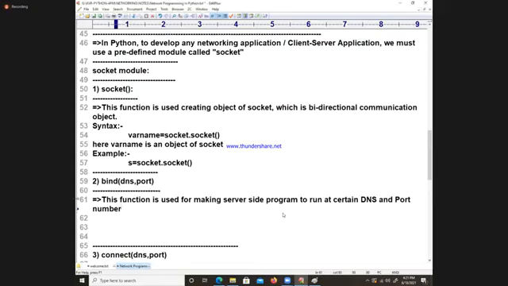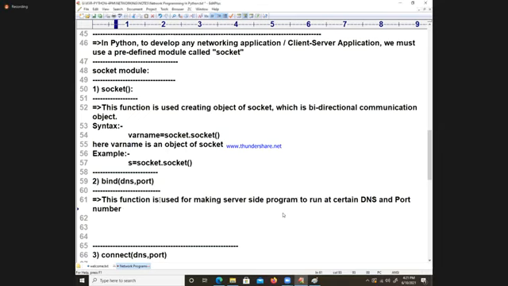Are you getting my point? Dear students, please express your view once. Are you understanding what I am talking? Please confirm. So this function is used for making the server side program run at a certain DNS and then port number.